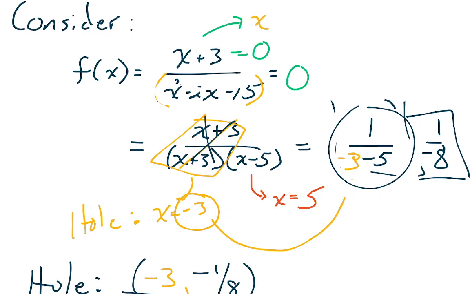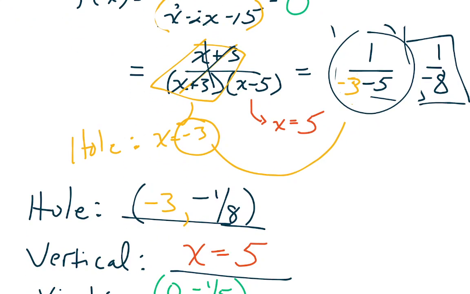Now, x equals negative 3, wait a minute, that's already been claimed. That's been claimed as a bad number. And so you can't have a hole in the graph and also have an x-intercept at the same place. Think about it. It'd be silly to try to say that negative 3 matches up with 0 as if it's an x-intercept, and it also gives you a hole in the graph. So you can't have a hole in the graph and an x-intercept at the same place. Okay, because a hole is a hole, and an x-intercept is actually a point.